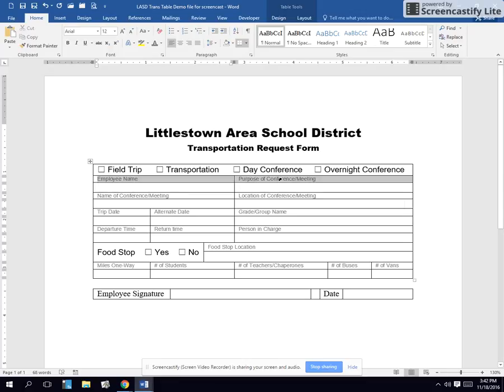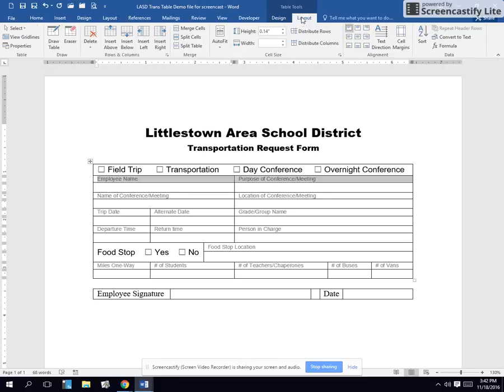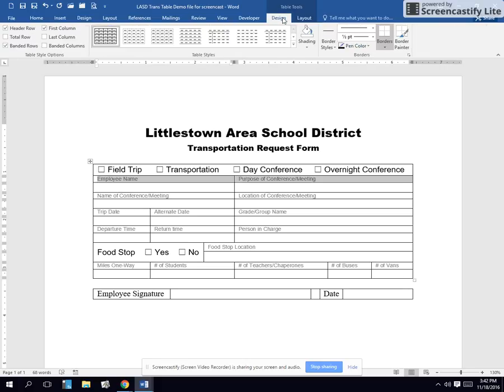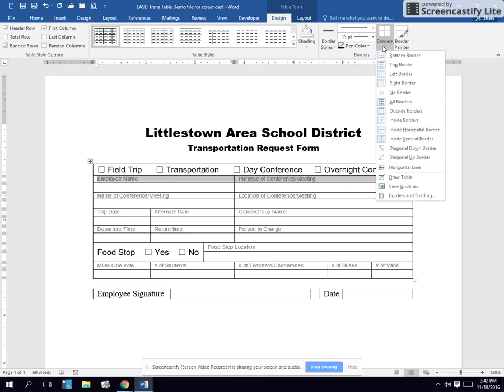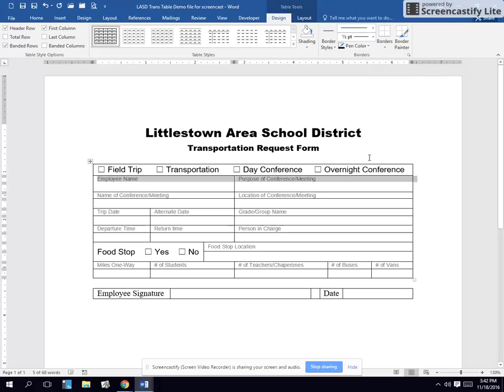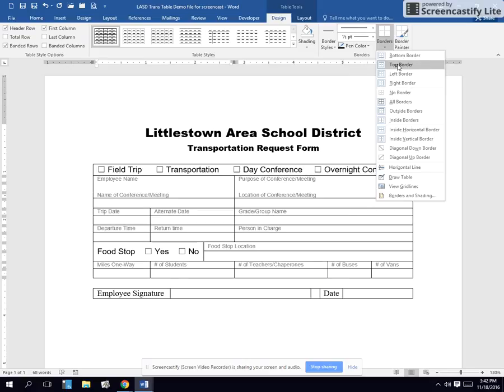So I'm going to highlight the row, go back to my layout, I'm sorry, it's the design tab, and I want to play with these borders. I want to turn off the bottom border. So all I got to do is click it, and it turns the bottom border off. Okay, pretty simple.